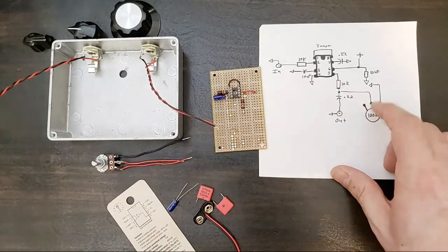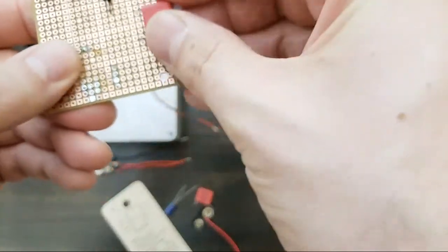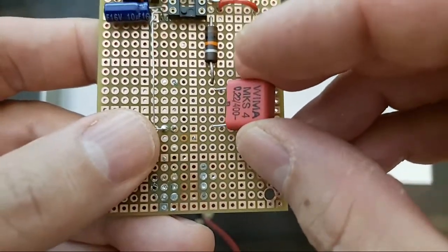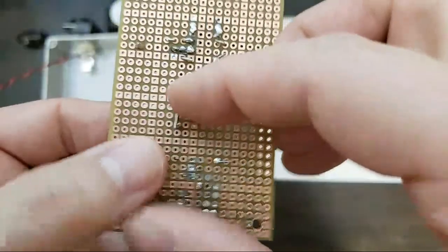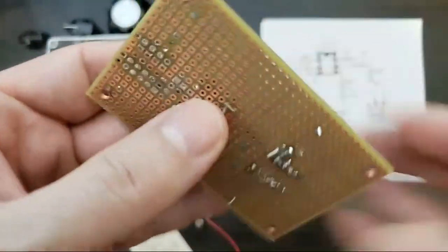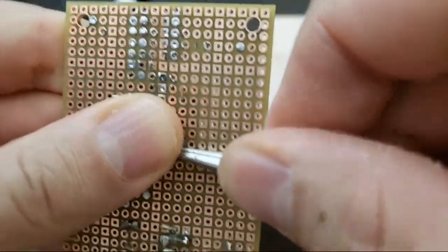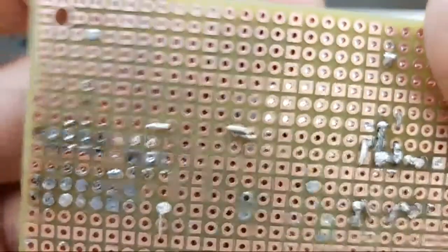.22 cap and a jumper from this. We'll do the cap first, and then we'll get to soldering here. So I'm going to set this right in. Here's my .22 cap. I'm going to set this right in here. That's automatically sitting there. I'll bend a pin. I'll bend it with my thumbnail, but I bet that's so short it cut my thumb. I'll push this with the back of a pair of pliers. And that'll actually make it a little easier to solder.